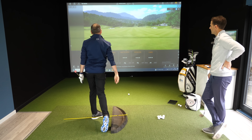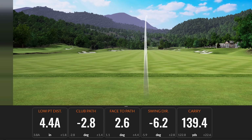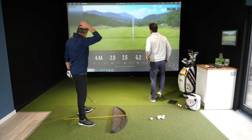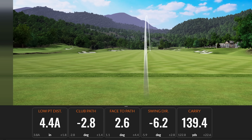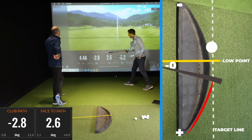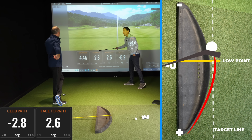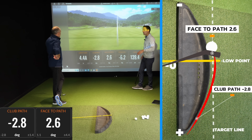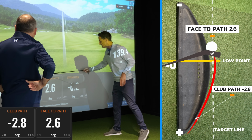Sounded lovely. I'd hit it at least. I still haven't quite got that, have I really? I don't. No, but look at this for a second. Look at your club path and face path there. Those are almost in acceptable numbers. Do you follow? They're just the wrong way around. So what we've got to do is start to tweak that.